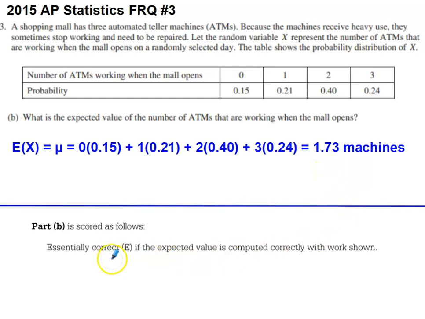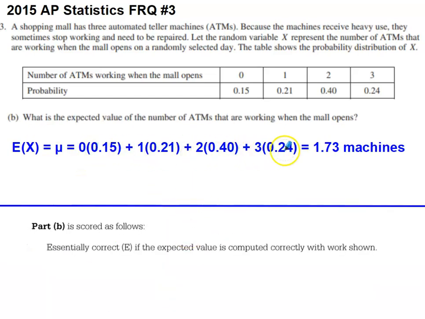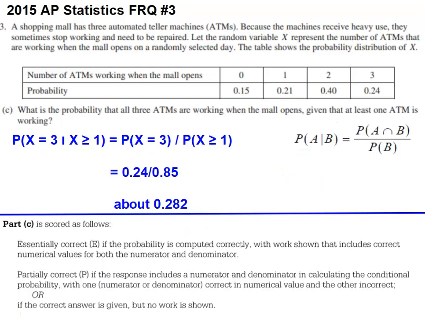If you look at the scoring guidelines here, what I just said is not required. You wanted to have the expected value computed correctly with the work shown. So can you keep track of even the calculation back here? Could you have done the calculation in part A straight on the calculator and just reported this answer? Sure, but a lot of these probability questions are going to ask you to show your work. So taking an extra 30 seconds to write out the calculation you're computing with the calculator definitely is going to be well worth your while.